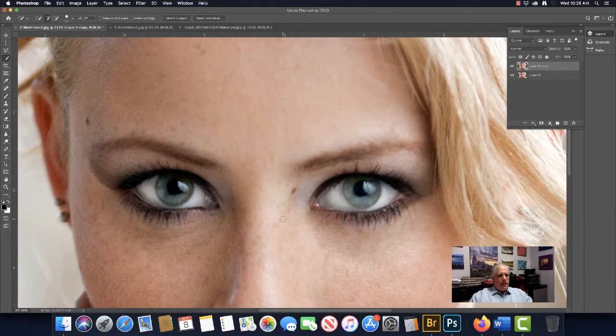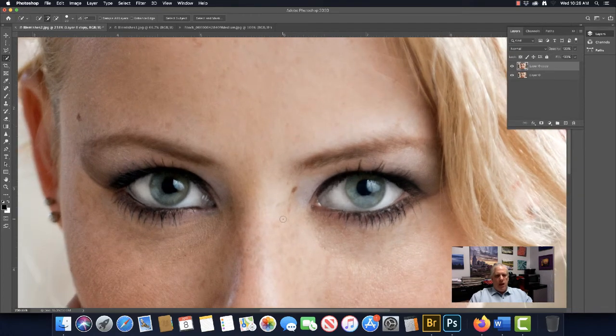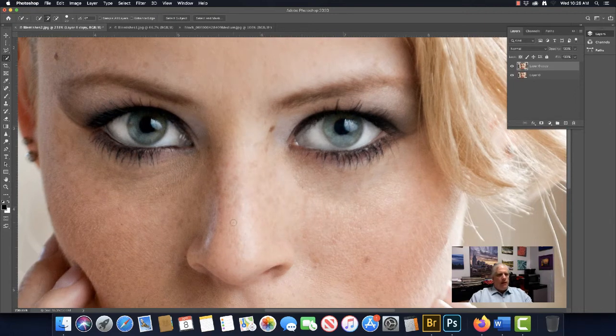Now, the next thing I would probably work on is smoothing her skin. All right. How would I approach this? See in this area where you can see the pores on her skin, we want to blur those out. We don't want to see the pores, or even on this side, the peach fuzz on her skin. We want to blur those details out, and it's going to make it look like she has more makeup on than she does.